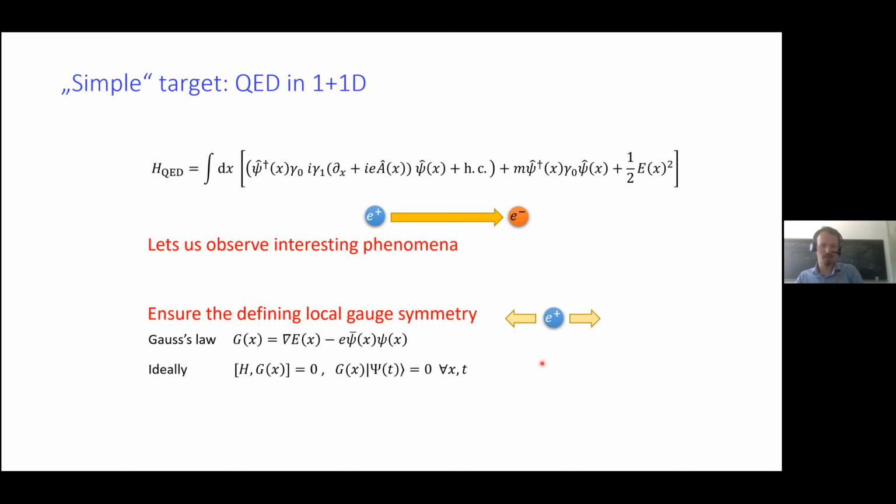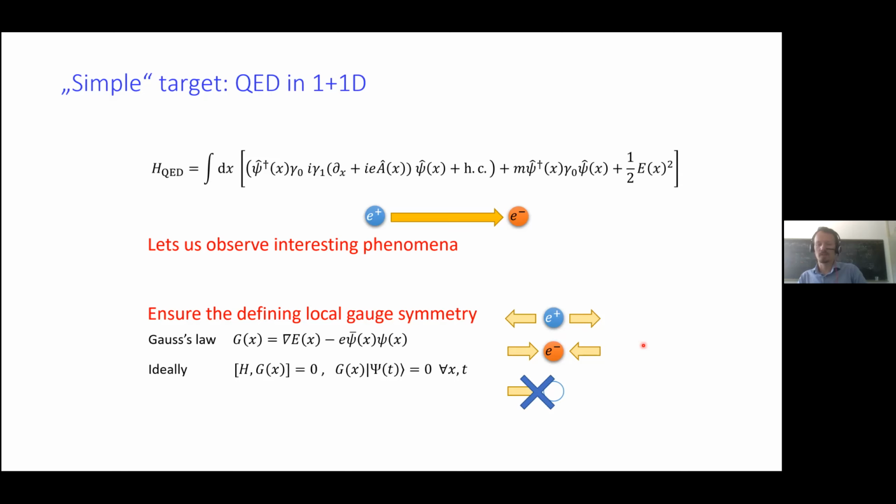Okay, so now pictorially, what this means is simply that a positive charge is a source of field lines, a negative charge is a sink of field lines, and then we cannot have situations like this where a field line stops somewhere in the vacuum. So this is not allowed. And that's now the art of generating the dynamics, that only certain configurations are visited by the quantum simulator and others not. And the difference is in nature, we postulate that the Hamiltonian commutes with Gauss's law and only these configurations are seen. Here in the quantum simulator, we have to do something for it. And that's the big challenge. And this is also why it's more challenging, maybe, these types of quantum simulations than just the Bose-Hubbard model, for example.